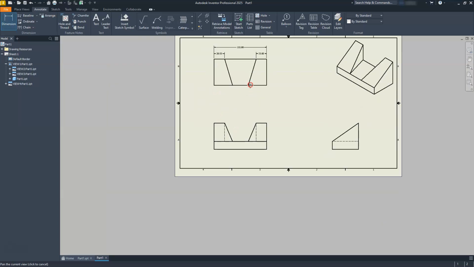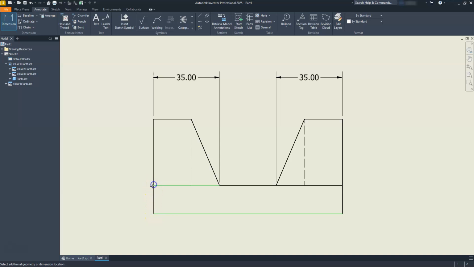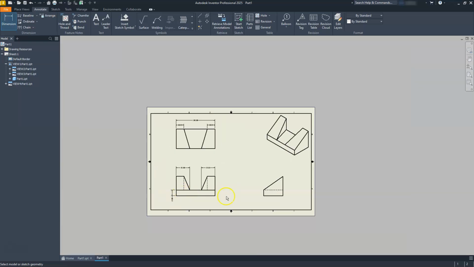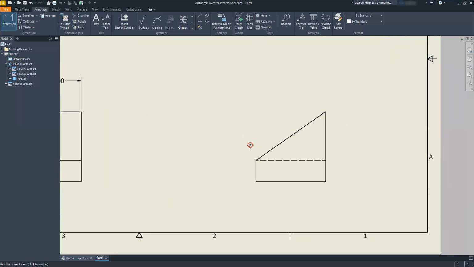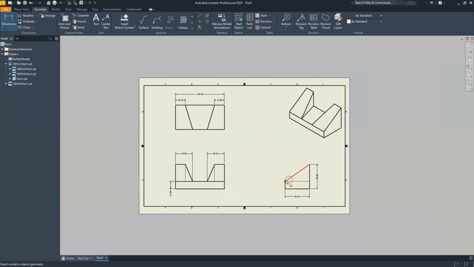Okay, let's go ahead and put our next dimensions. We're just going to put a dimension from this endpoint to here. Likewise here. I'm going to put a 15 dimension here. Okay. And we'll go ahead and adjust this. Like I said, don't get caught up on if something doesn't look right. Just go ahead and knock out your dimensions now. And then we'll go ahead and fix them here in a second. All right. So that's all the dimensions that we're going to need.